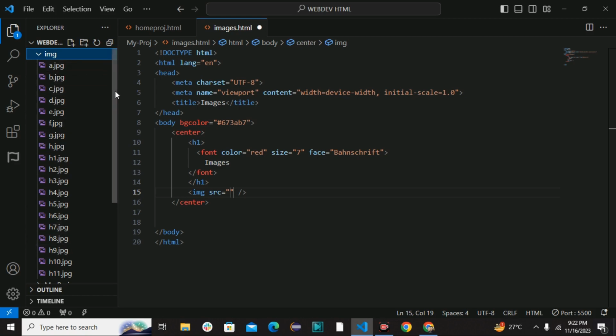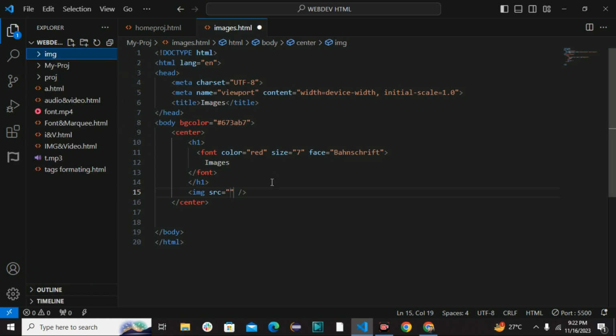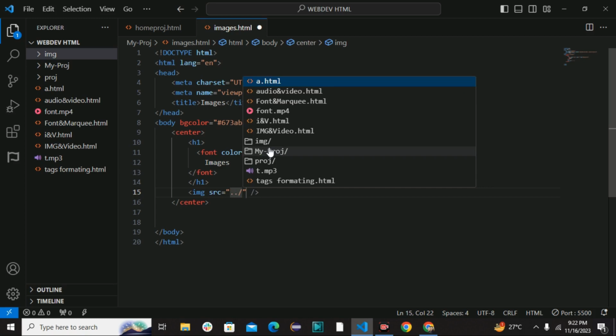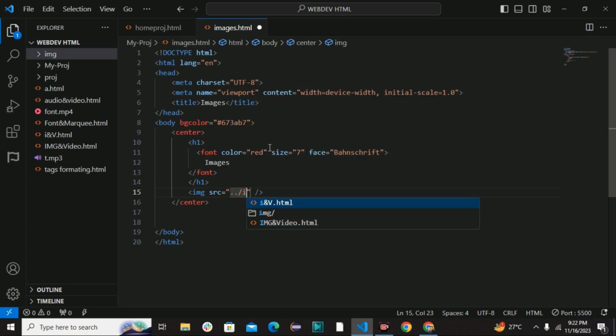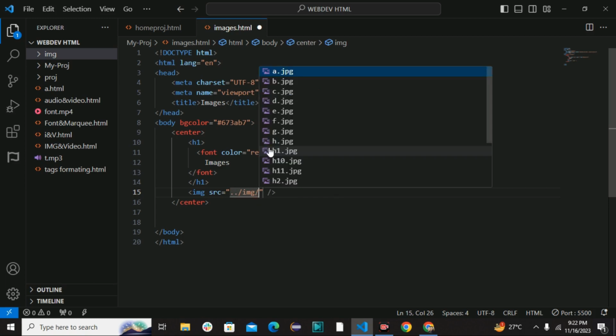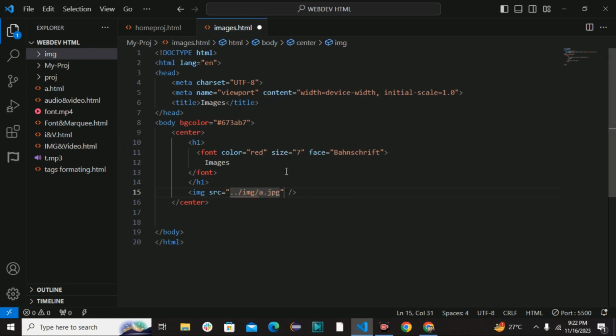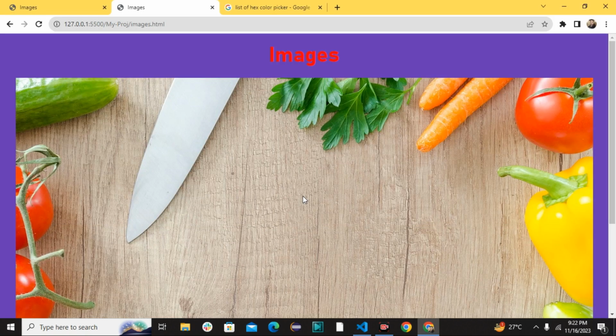We have a lot of images I have kept before. Okay, so no need to worry about it. It is another folder, so I have to go to another folder. So how to write? Dot slash img slash a dot image. See, big image.